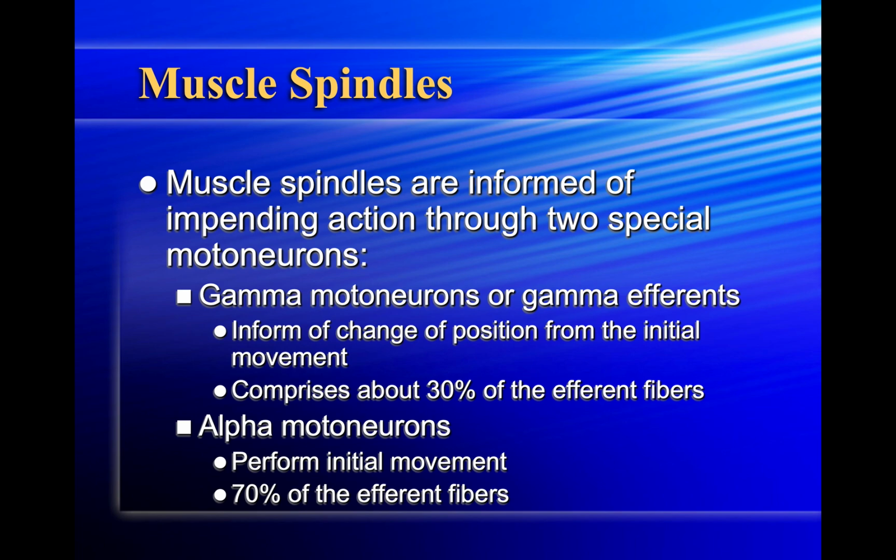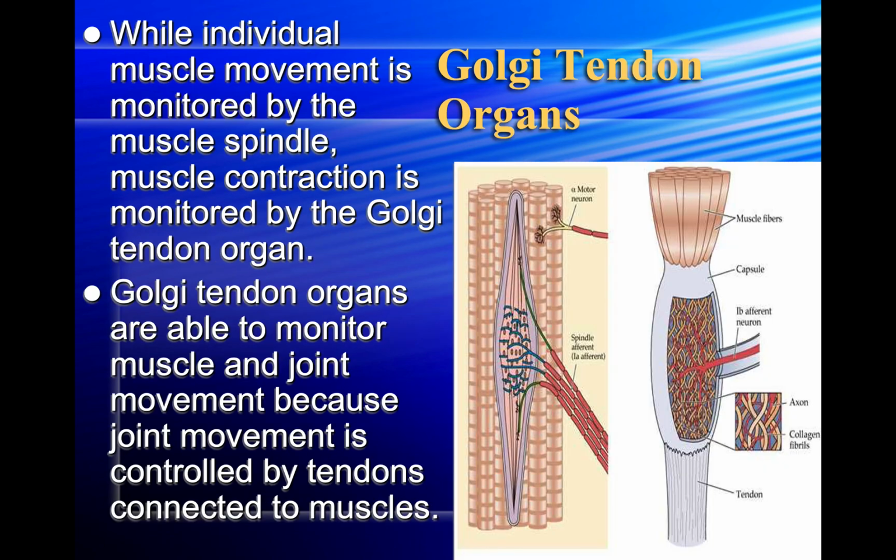Gamma motor neurons, or gamma efferents, inform of change of position from the initial movement. It comprises about 30% of the efferent fibers. Alpha motor neurons perform initial movement. 70% of the efferent fibers are alpha motor neurons. While individual muscle movement is monitored by the muscle spindle, muscle contraction is monitored by the Golgi tendon organ. Golgi tendon organs are able to monitor muscle joint movement because joint movement is controlled by tendons connected to muscles.